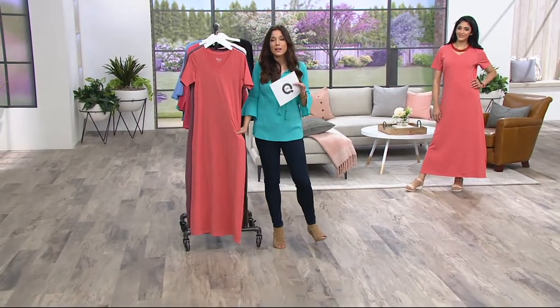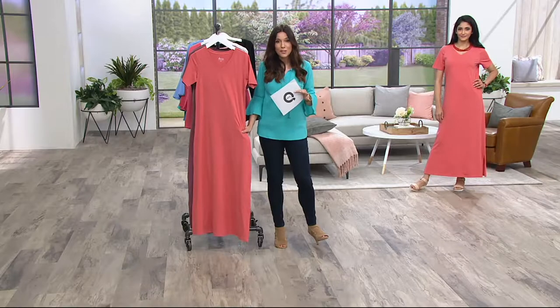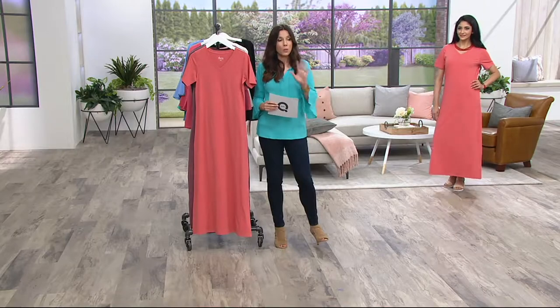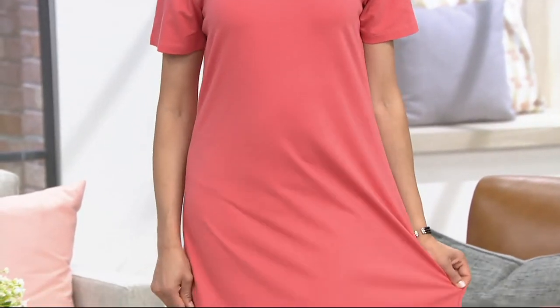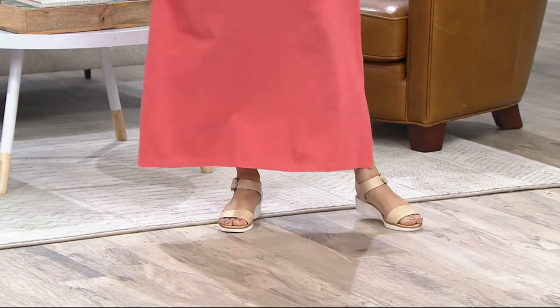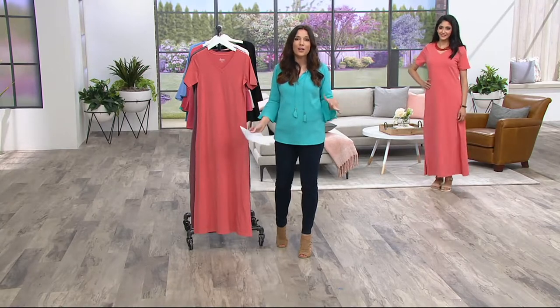It is the easiest piece of clothing because it's cool, and it looks dressy if you need it to — it's the perfect blank canvas. You can put it on with a cute little necklace and a little sandal like Khadijah and go anywhere. Pair it down even more with flip-flops and no jewelry after a day at the beach — perfect. Or put a jean jacket on top, a wedge, and great jewelry, and you really have a piece you can be proud of. This maxi dress starts as a t-shirt dress, goes down to a maxi with a little slit on each side, making it wearable and easy — and it's going to be cooler than shorts because you get lots of ventilation and lots of coverage.